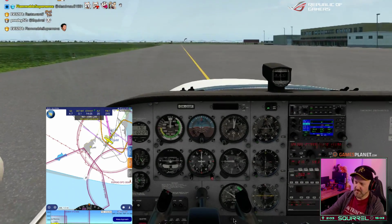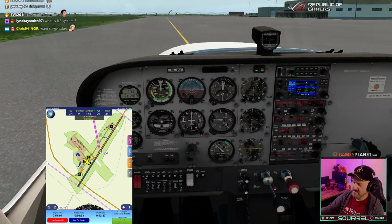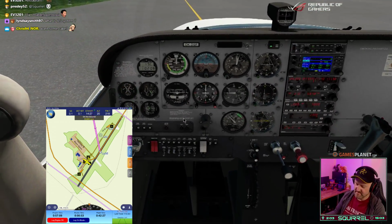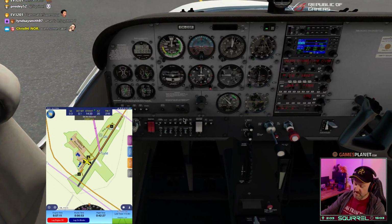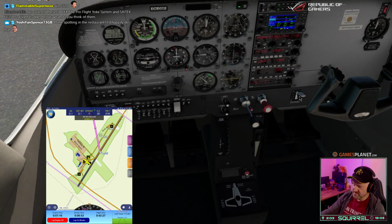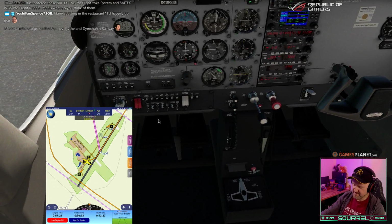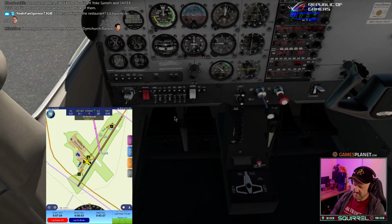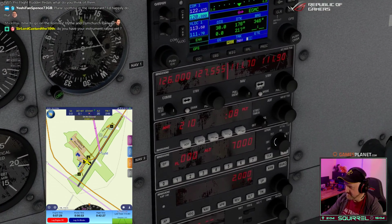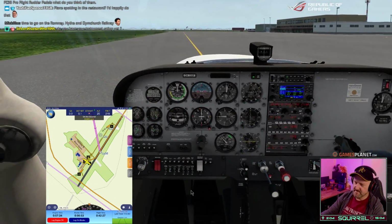So yeah, normally you just kind of pull up over here. Put your parking brake on. And then you go through your after landing checklist, which says call and vacate runway, parking brake is on. Trim, put the trim back to takeoff. Put the flaps up, which I've done. Taxi light comes on, landing light comes off. Strobe comes off. Pitot heat off. Transponder goes to standby. And then taxi to parking.